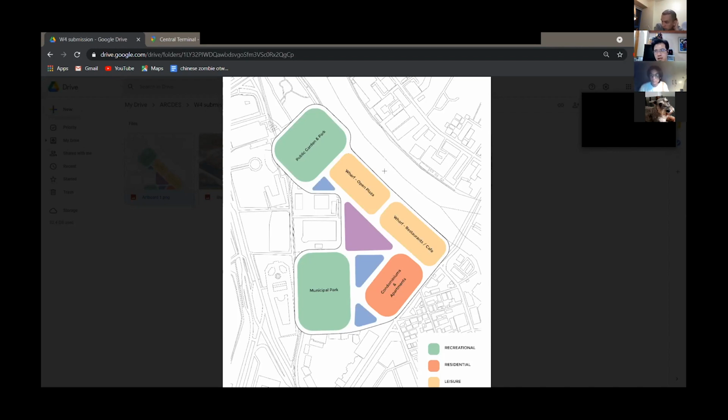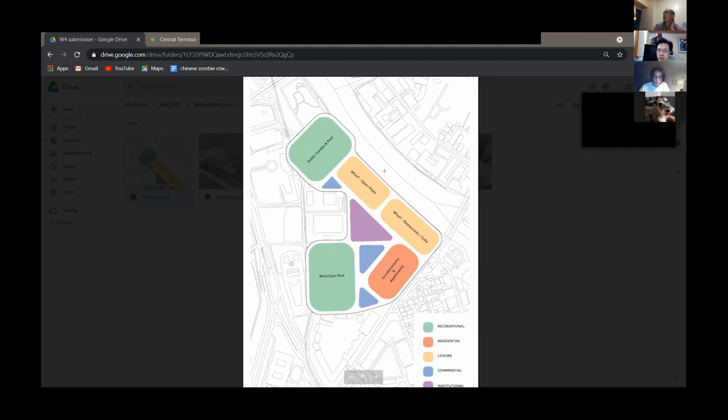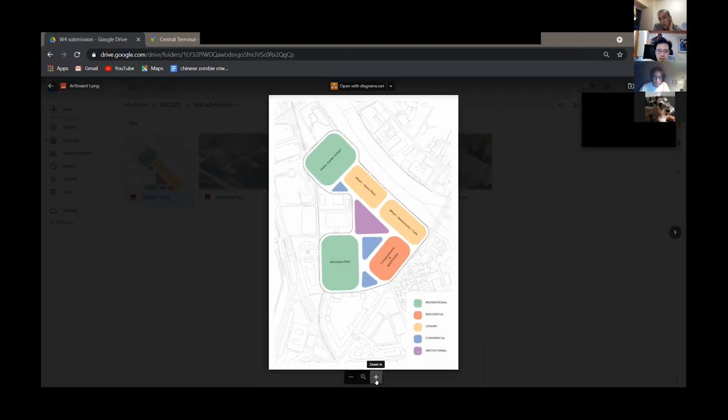And then in the center of it, there were government buildings. I think DFA was one. So the purple is the government, the institutional building. Although we weren't really sure what government building to go with. We were hoping for something like DENR or the Department of Tourism, so they would be able to look over the parks and the wharf. The orange one is also a commercial space, but it's mostly leisure. It's like Harbor Square, sir, if you're familiar, along Roxas Boulevard. It's basically one big plaza, and on the other part, there are mostly cafes and restaurants. So in a way, the whole area beside the Pasig River within the border has no regular buildings. It's all commercial, all leisure-related activities.